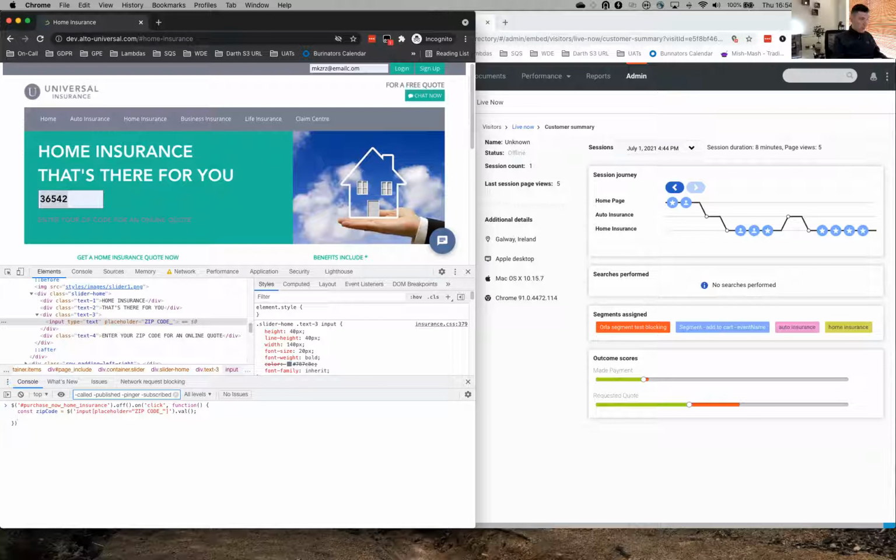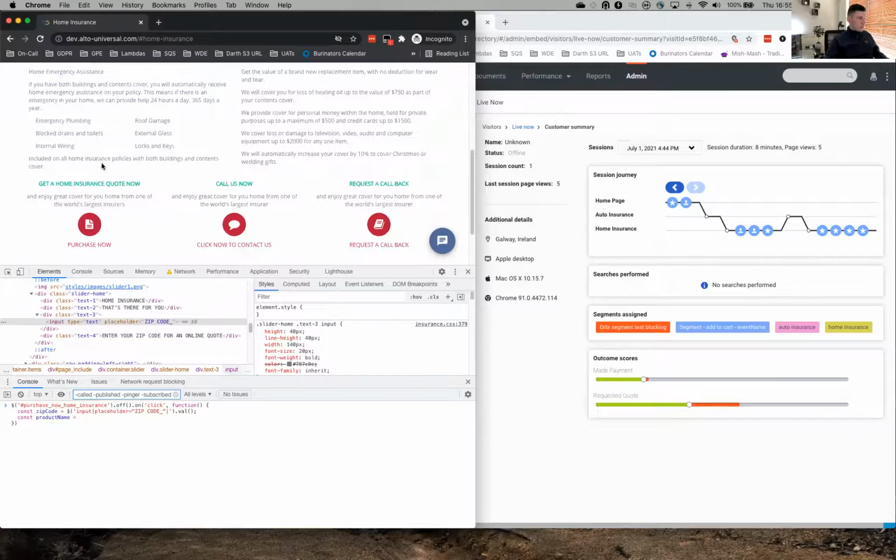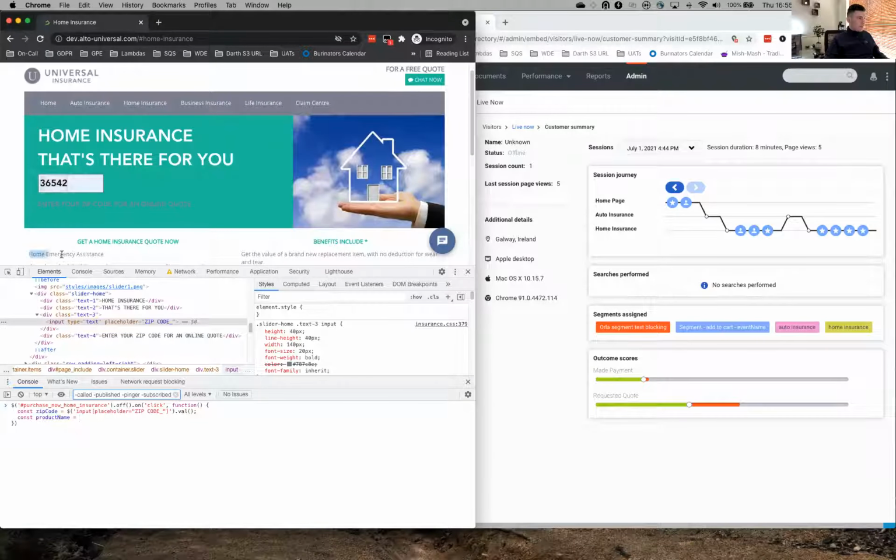Maybe we want to know what the product name is. Just to speed things up, I'm just going to grab it from the text, just copy it. So this is home emergency insurance.